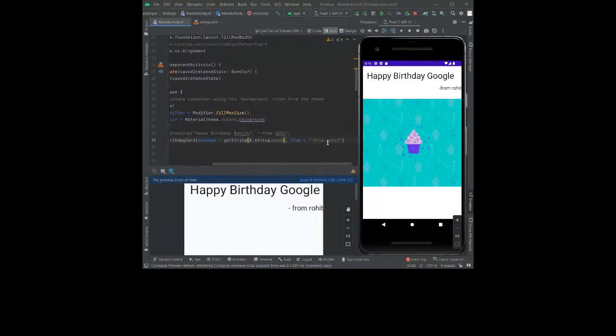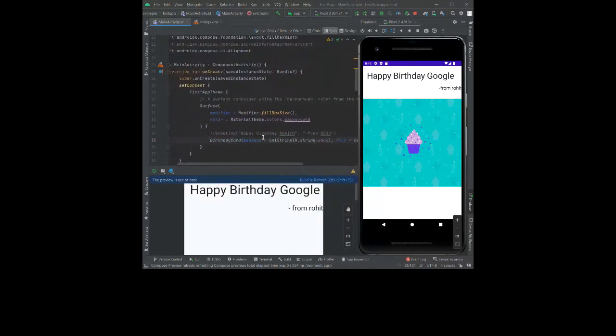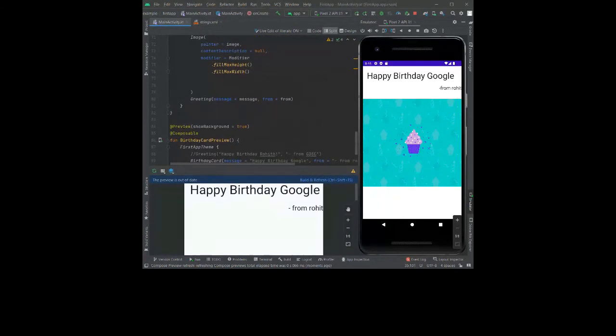Guys, got it? Let's do again here. Extract string resources from yes, okay. Now why that change? So I mean, why should I do that?